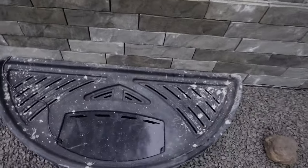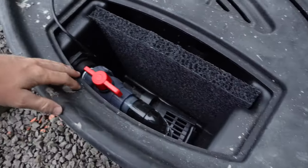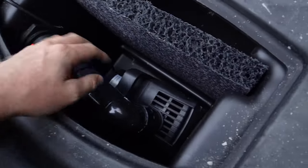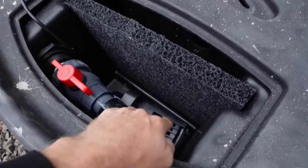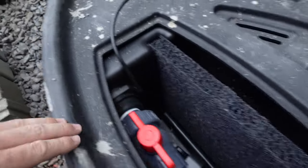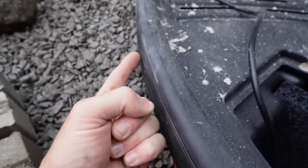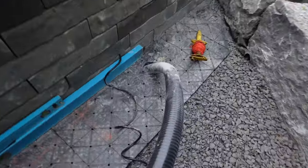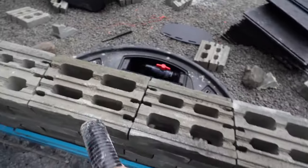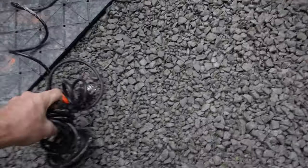So basically you have a catch basin kit. And then if you lift this up, you have another filter here. You have your pump, which is an on and on valve. And then your pump is down there. Once this basin's full of water, it takes the water here, sucks it through the pump, through this hose. It comes down here, down to the ground. It runs around the back of the basin and then comes out over here. So the pump pumps the water through this hose, and then this will hook up in the back of our spillway right here, is how that goes. And then our power wire is also here.